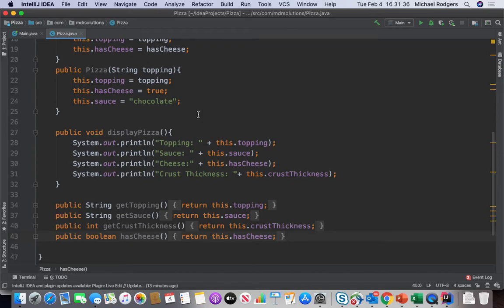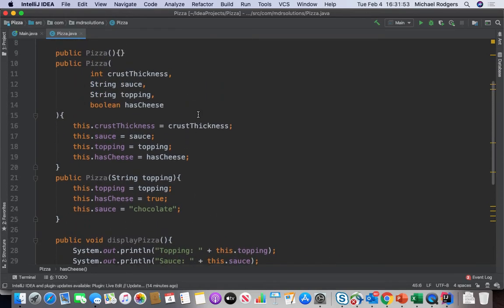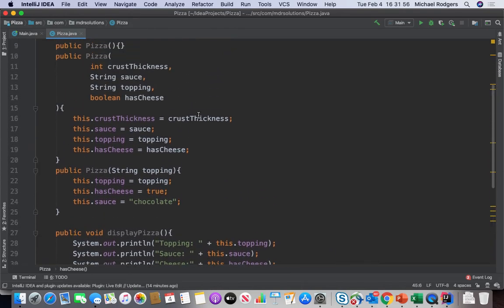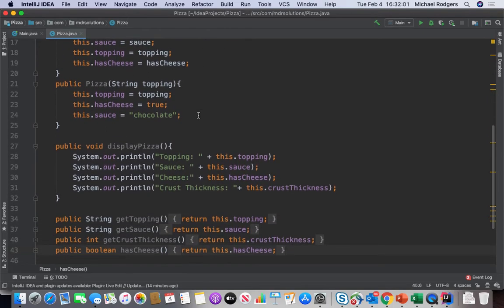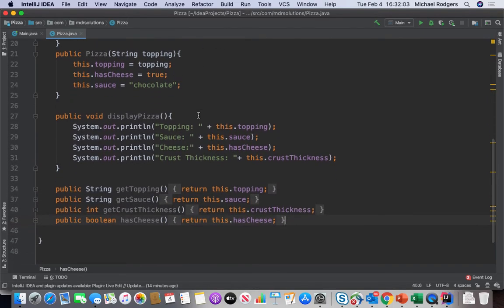Any questions so far about what I've typed? Do we have any static member variables in this thing? Do you see any? No, so that means that everything that's in here, if we want to access it, we have to access it by instantiating the pizza class, right?